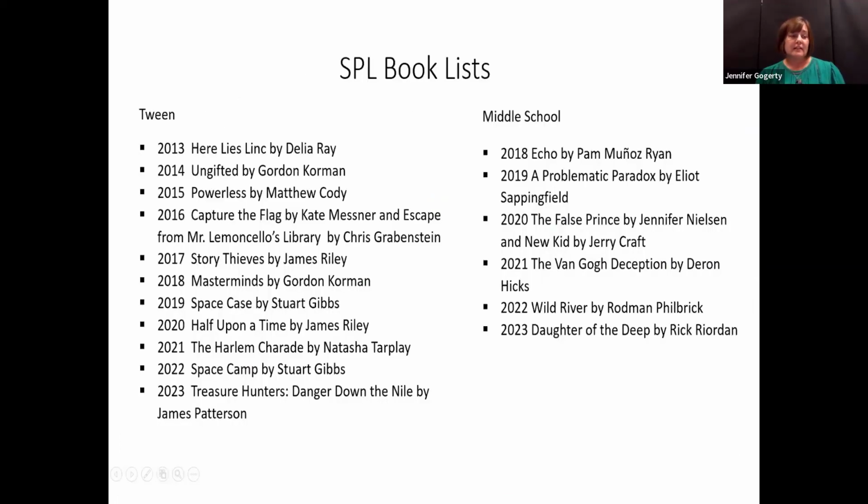And then there is a list here in case anybody wants to screenshot this, or if Marianne can get it out later, but I know that's one of the hard things. It takes a lot of proofreading of books through the summers to find one, especially when you're trying to find a certain theme to go with your summer reading program. So these are the books that we have done in the past if you need some good ideas.